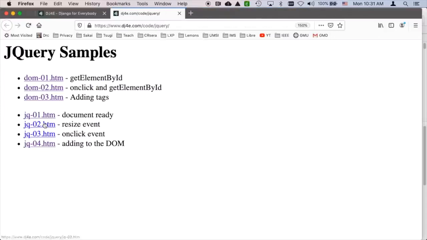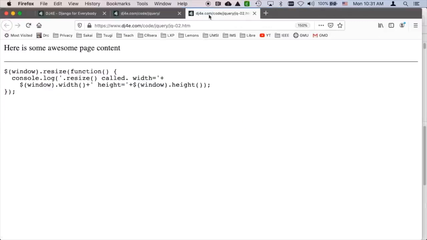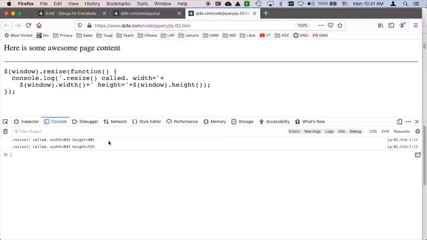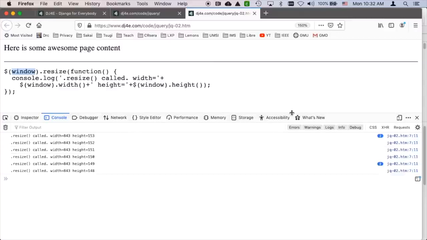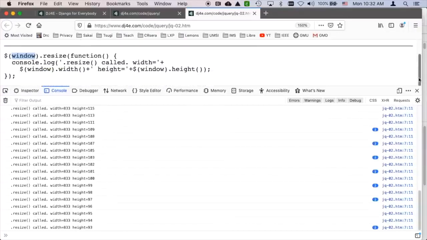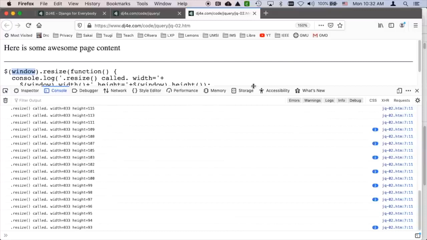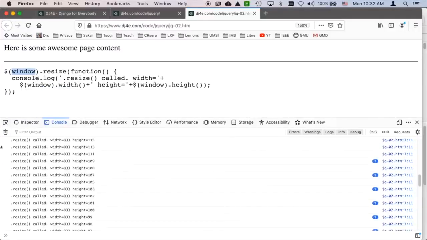So now we take a look at the next one. Let me turn on the web developer console. Okay, hide that. So when this page loads, there's another JavaScript constant called window. And so window is not the whole document. The document might be larger than a window, and if your document is bigger than your window, you get a scroll bar. If your document is not bigger than your window, then you don't get a scroll bar.